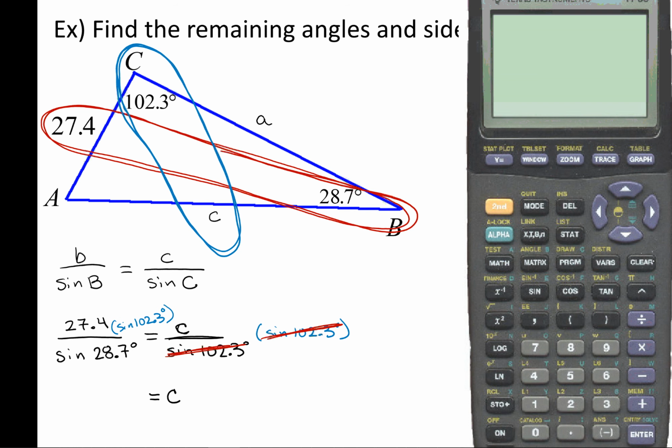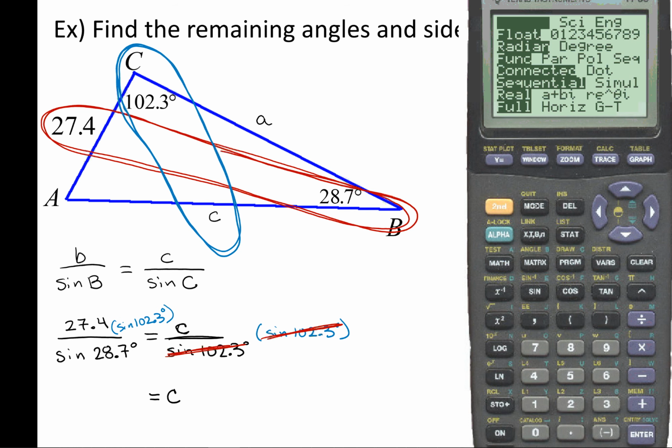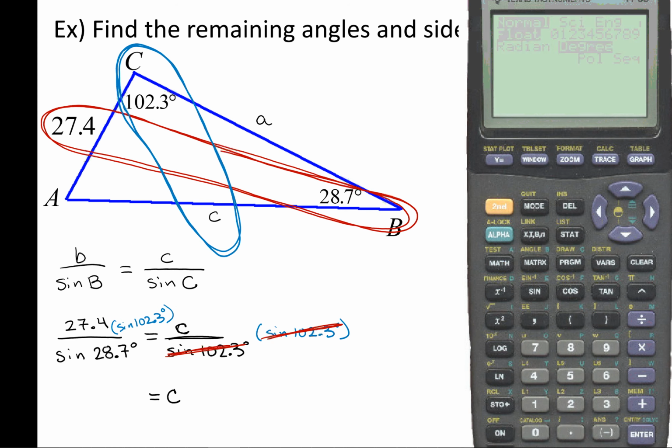In your calculator, you might see a little D or R or G, and that stands for degrees, radians, or gradians. In mine, if I hit the mode button, you'll see that I'm currently in radian mode, and I want to change it to degree mode. So make sure degree is highlighted or set. If you're doing it on your phone, hit the degree button until degree is set. Each phone is a little different, and you might have to turn your phone horizontal, landscape for you new kids. Now I'm in degree mode. If I move over to radian, you see how degree is highlighted, so that means I'm in degree mode. I'm going to exit out of there.